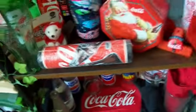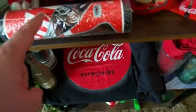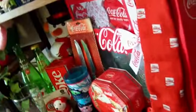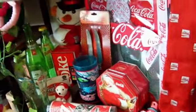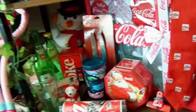And so yeah. Oh, and I recently just got these two. This little polar bear Coca-Cola, well, I think it's a pencil stopper, and this Coca-Cola wallpaper. It goes basically on the trim of the wall. It would have a border, and then it would just strip all the way around a wall. And so I got that from helping my sister move into her apartment because they were cleaning up the house and they found a few Coke things and they gave it to me because I love Coke.